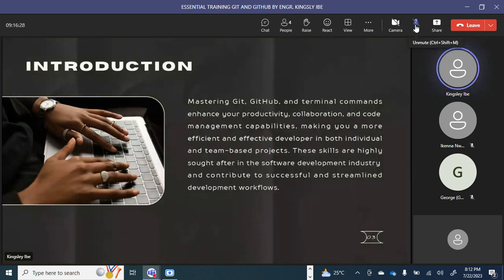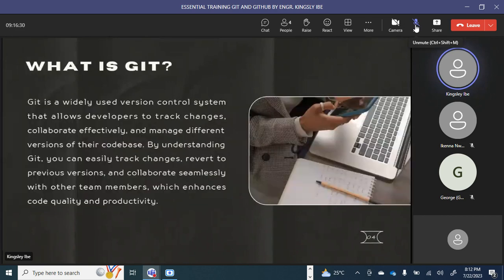All right, having said that, let's look at what Git actually is. Git is a widely used version control system. A version control system is a system that allows us to version our code.